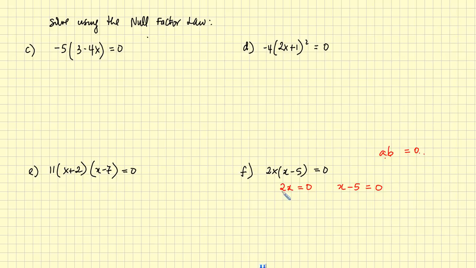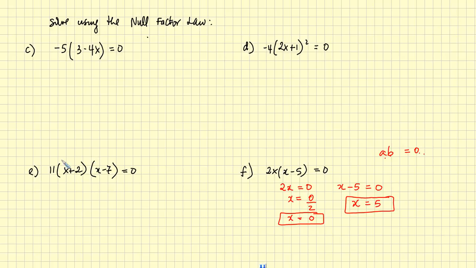So when I make 2x equal to 0, I then isolate for x so that I get x is equal to 0 over 2, where x equals 0. So that's definitely one of my answers. Okay, and one of my answers is x equals 0, and therefore on the other side I'm going to have x is equal to 5 as my other solution. So my 2 possible solutions to this question could be either x equaling 0 or x equaling 5.